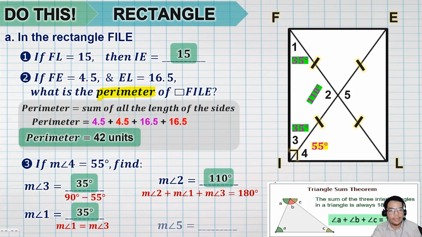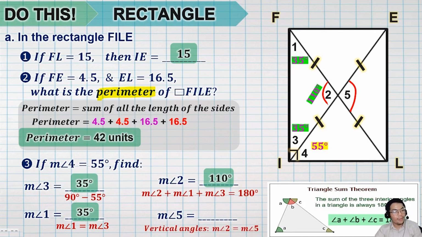Next, let's proceed with the last numbered angle given here. So what do you think is the measurement of this angle 5? So, what do we call angle 2 and angle 5? Yes, the answer is going to be 110 degrees. But that is because they are what we call vertical angles. And vertical angles are congruent because of the vertical angle theorem. VAT, vertical angle theorem. And as you can see in these given examples, there are many applications of that idea.